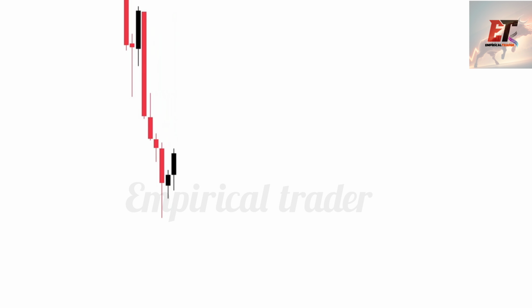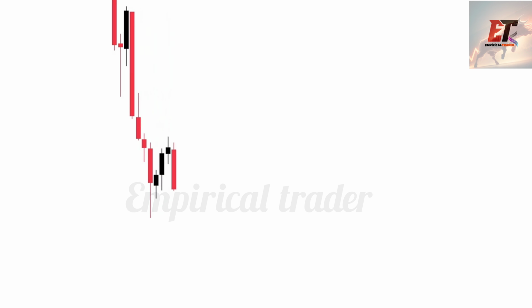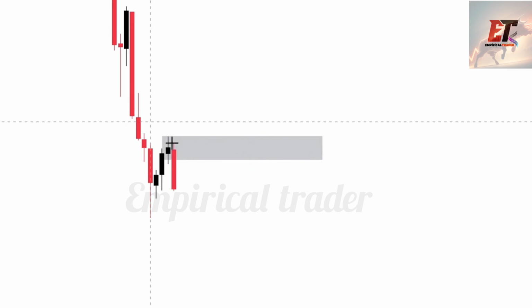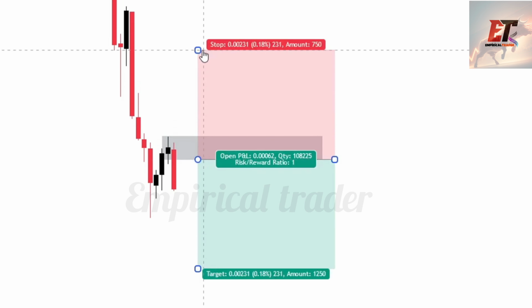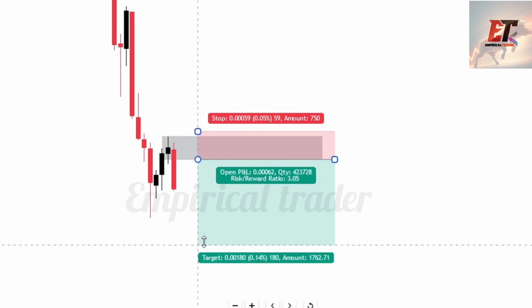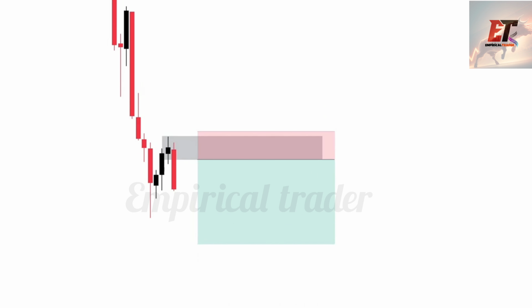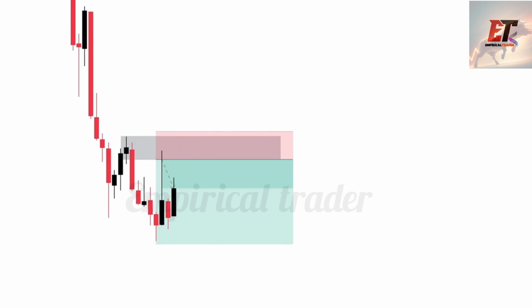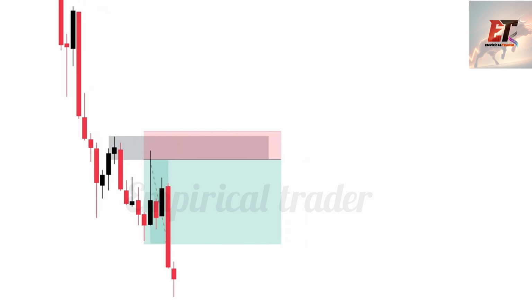We clearly see we are in a downtrend, so we want to look for bearish order blocks. This is the last up candle that sweeps liquidity before the move to the downside. We mark the area as our bearish order block. And we short with a stop loss above the order block and the take profit below the last low. Here we have entered the trade. And that was a quick win led by this candle.